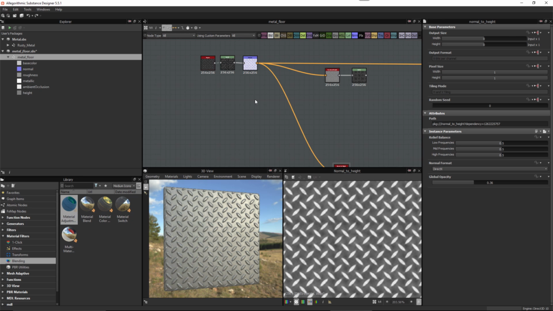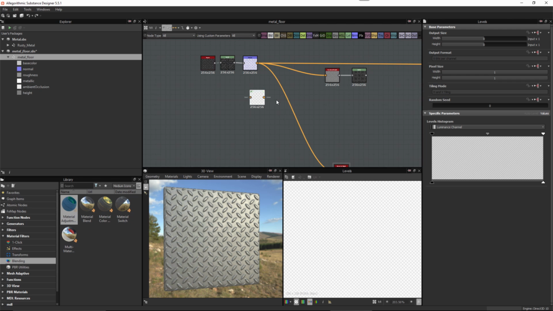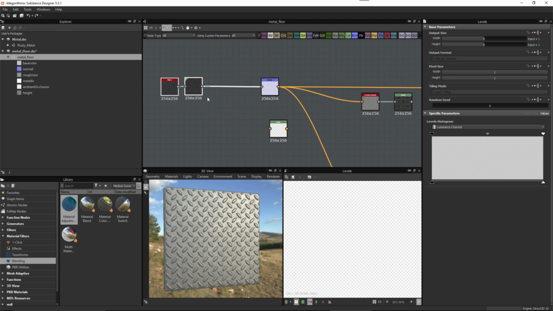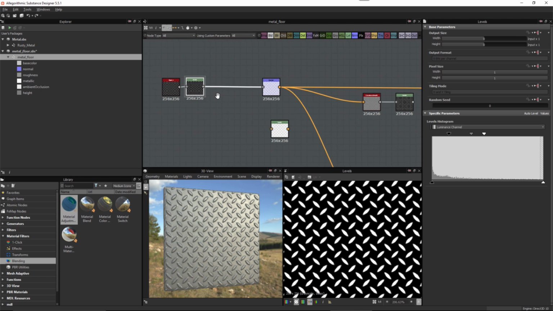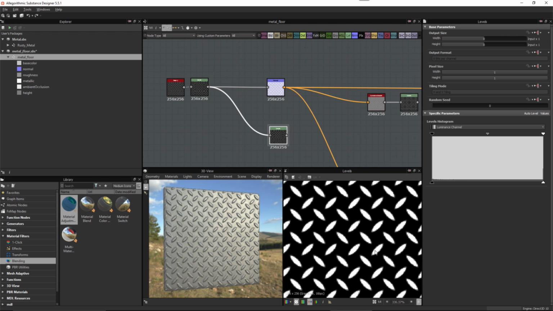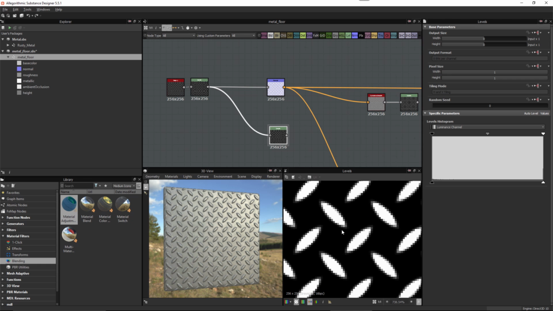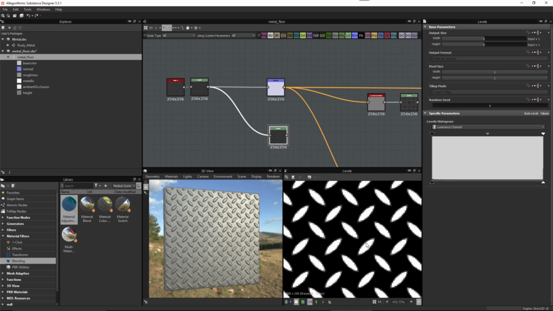So here, I'm just going to hit my space bar, grab a levels. Again, could just easily have clicked the levels button from our toolbar. Let's take this node that we generated our height map from and just plug it straight here into our levels. So at this stage, we start to get this height information that we were able to extrapolate a normal map from, and it works very good for that. However, for a height map itself, we do have these white areas, which is good, which are going to be raised, but this black area here is not really giving me that height that I want.